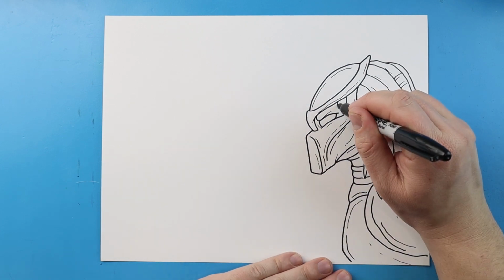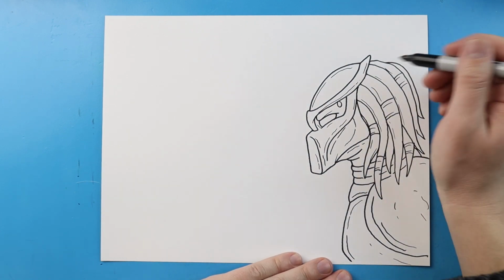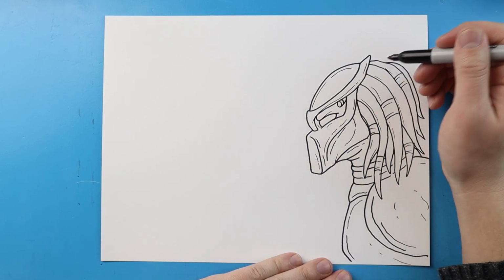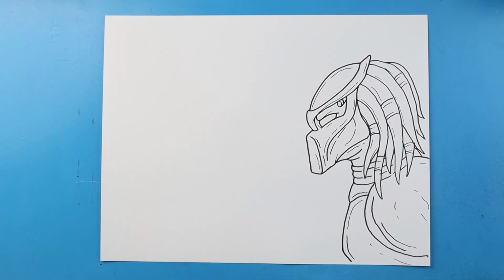And then right here, I'm going to make a little oval shape and a little line that comes up. And I'm going to put a little line coming down here. That's just to show where his little laser sight is.